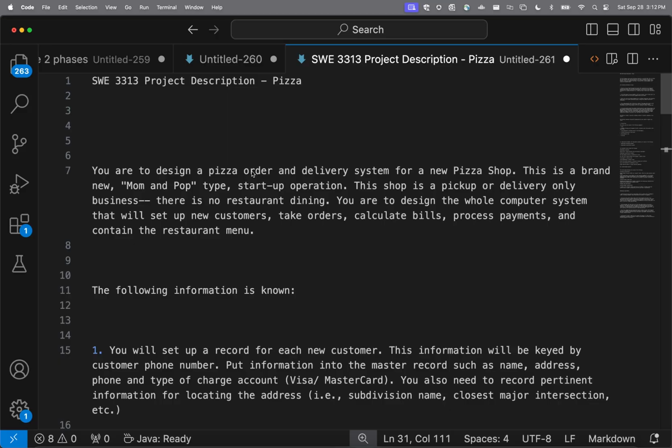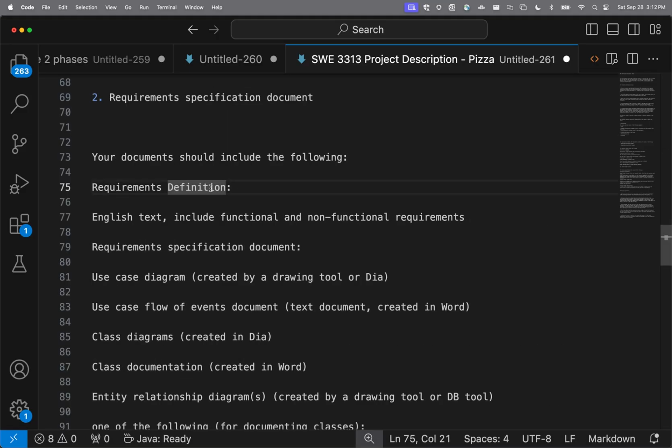which is the definition. When you read through this description, you need to come up with the functional and non-functional requirements yourself. I'm telling you right now, on the non-functional, I at least want you to have the system respond fast. If it's too slow, customers will leave and no one will want to place orders. So every mouse click is responded to within 2 milliseconds. Another non-functional requirement is the system must be available 99.9% of the time. Just take those two as your non-functional and work on the rest of these.